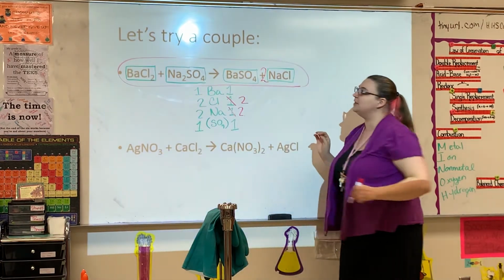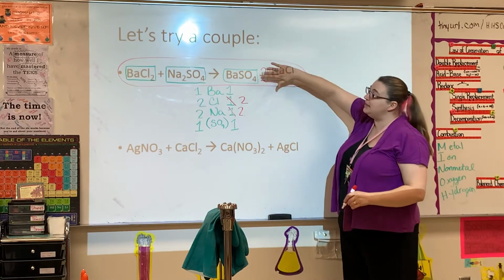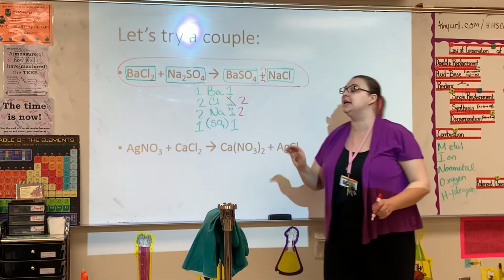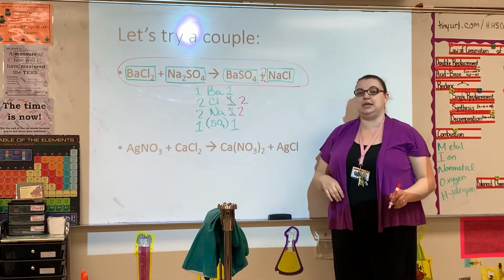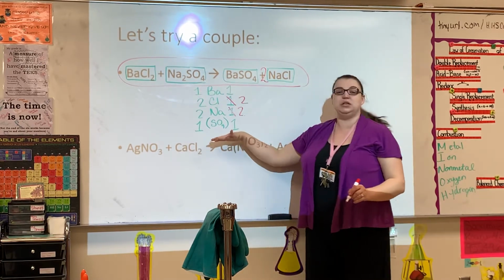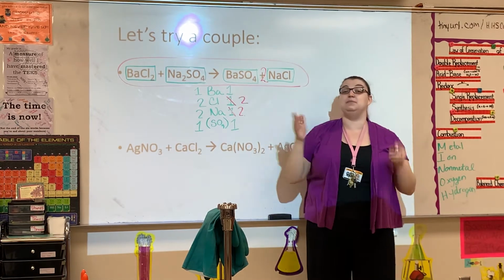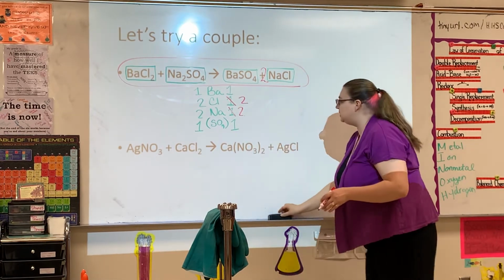So when I ask you to balance a chemical equation, this is what I'm looking for. I'm looking for you to add the appropriate multipliers that make it so that everything is equal. So this down here is just the work piece. What I'm really looking for are these numbers that you've added to make everything work. So let's do another one.